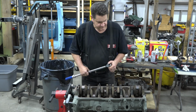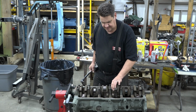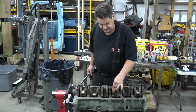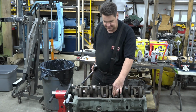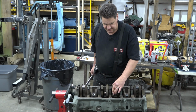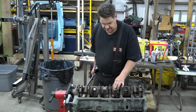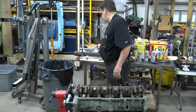Okay, the crankshaft is in. And of course, I just want to give her a spin. Make sure that it's smooth and you don't feel any binding. Now, this assembly lube is really thick and it's kind of chilly out today, like in the 50s, so you know this thing's not just gonna spin freely, but that's okay.